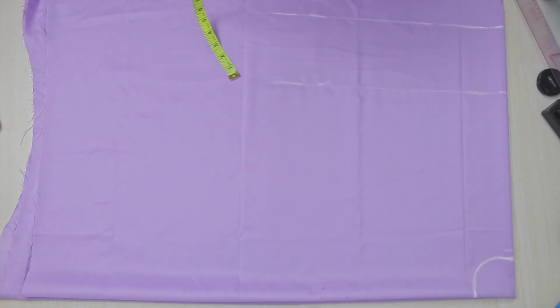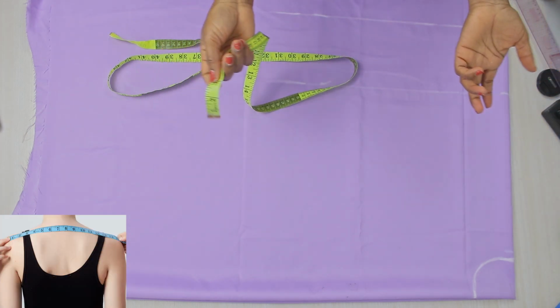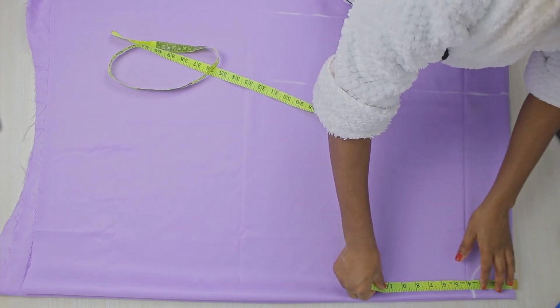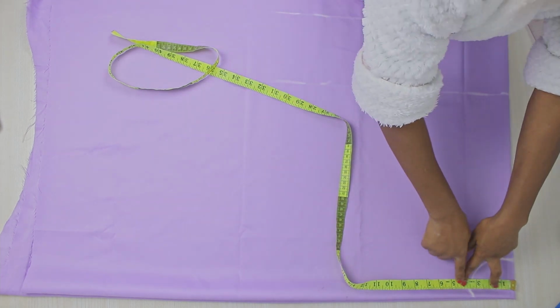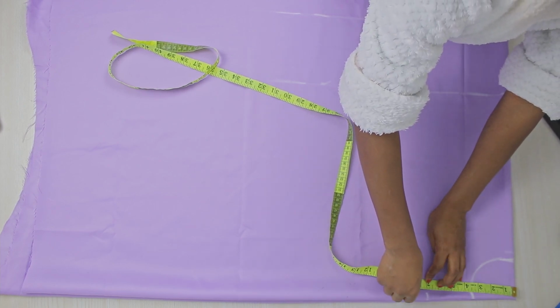All right, so now we are going to be taking the sleeve length. Okay, so you are going to be taking half of your shoulder measurement, normally like we do when you want to make a basic bodice pattern. So half of my shoulder measurement is 14. Oh, sorry, my shoulder measurement is 14. Half of that is 7, right? So I will mark 7 just for reference. That's not what I'm going towards.